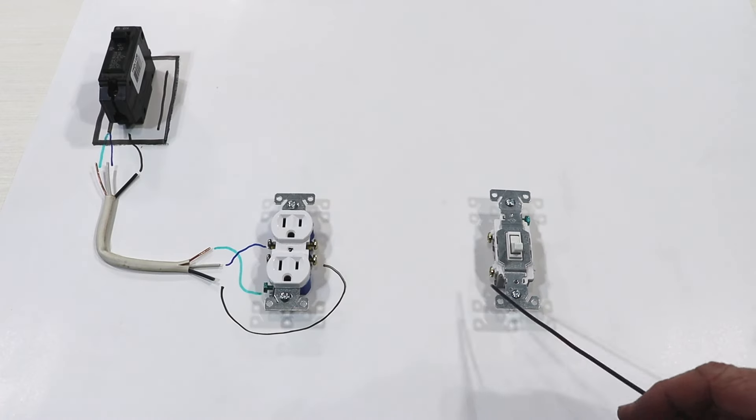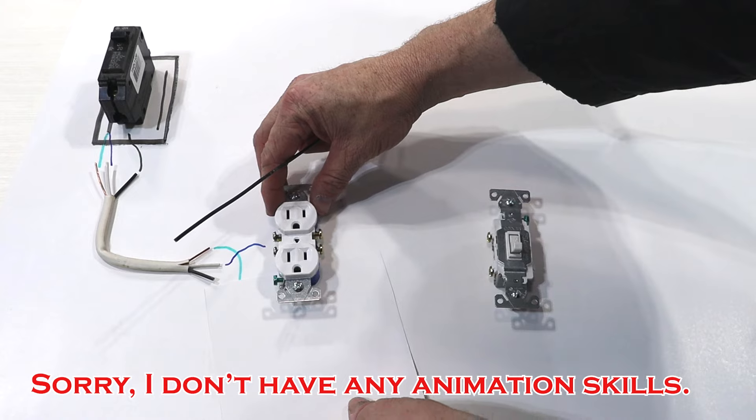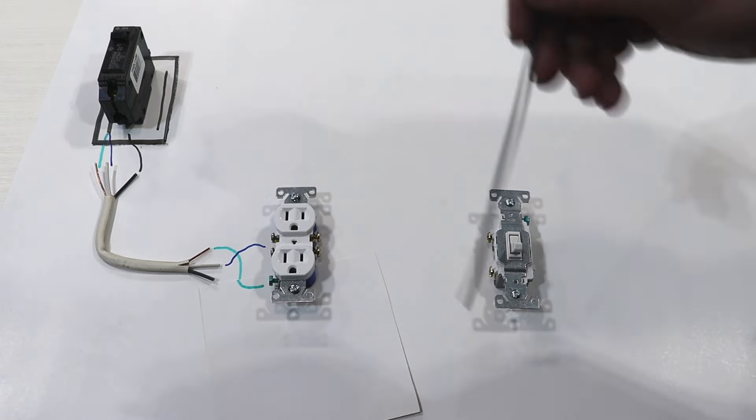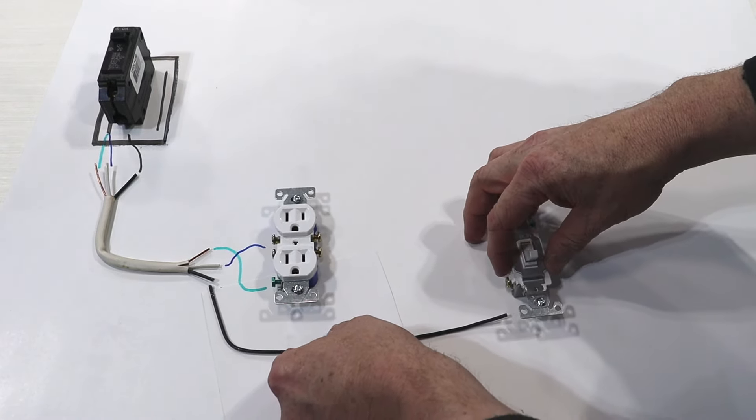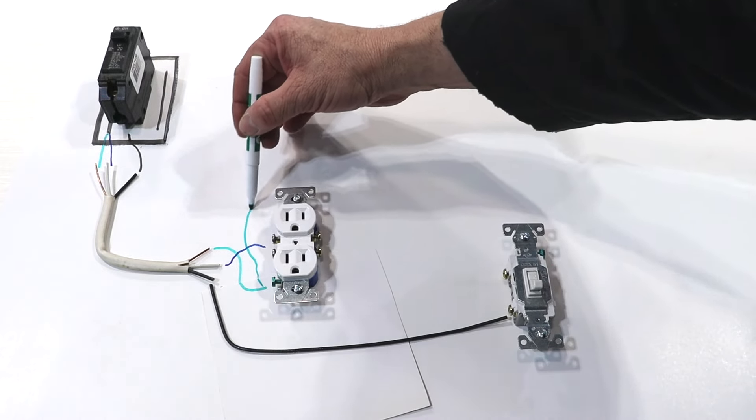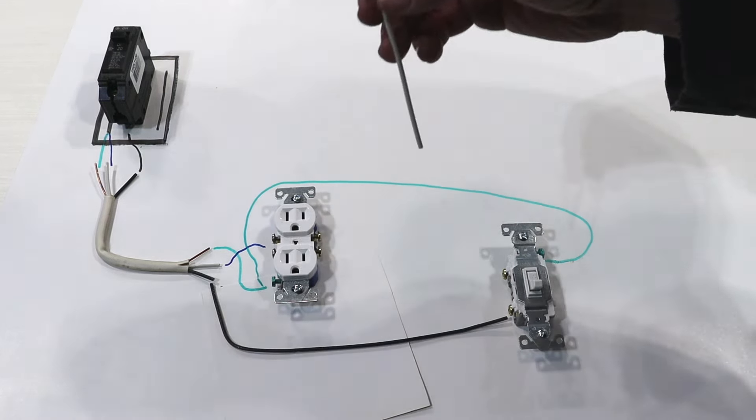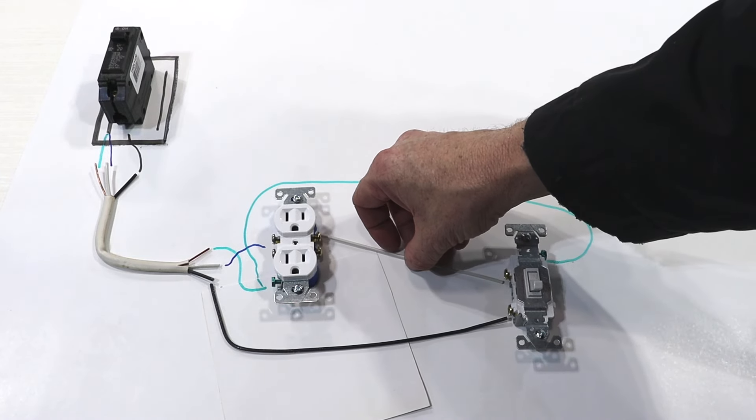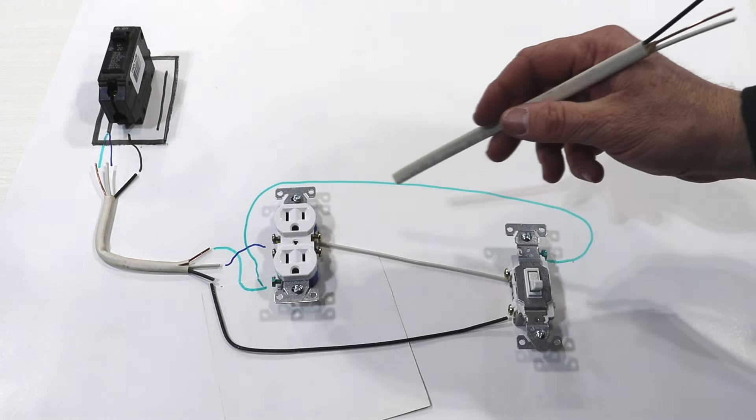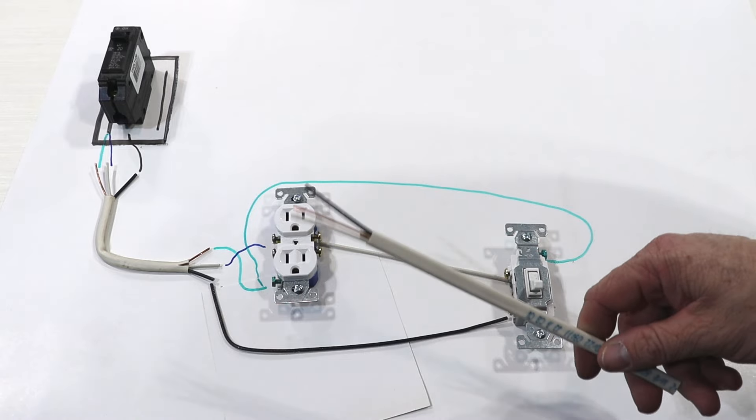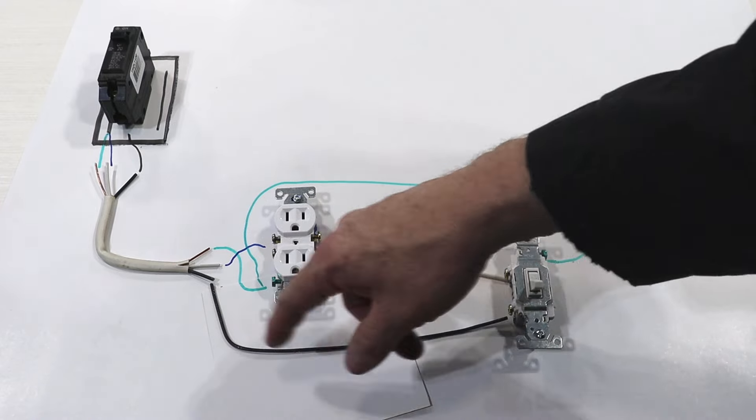Now let's incorporate this switch to power this outlet only sometimes. Let's ignore this black wire. Instead of running the black wire over to the screw, let's run a black wire over to our switch. We'll connect up the ground wire to the ground screw on the switch. Then let's take a white wire and run it from the switch over to the gold screw on the outlet. I set this up just to maybe help you understand it a little bit better. Essentially all I've done is take a piece of Romex and run it from the box of the outlet over to the box of the switch.